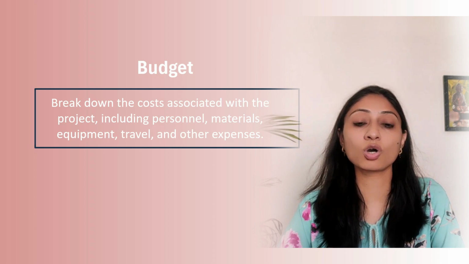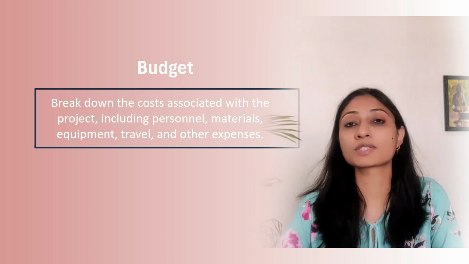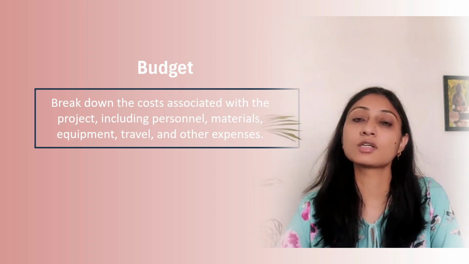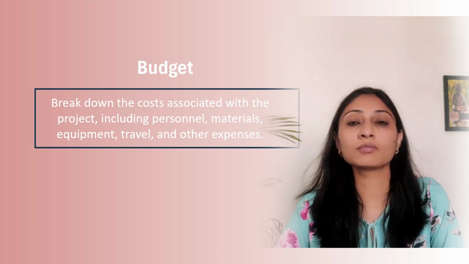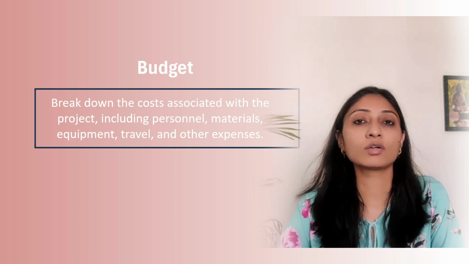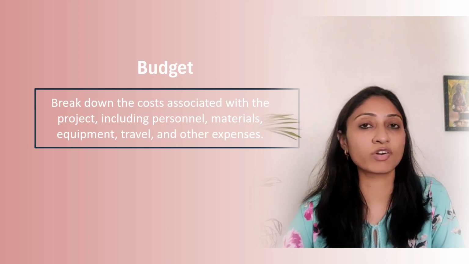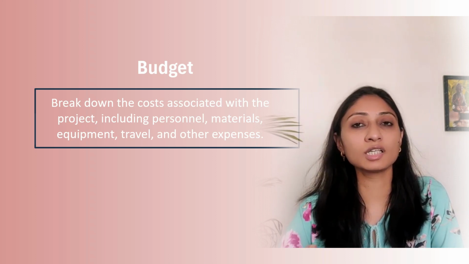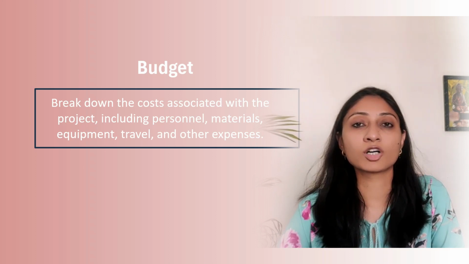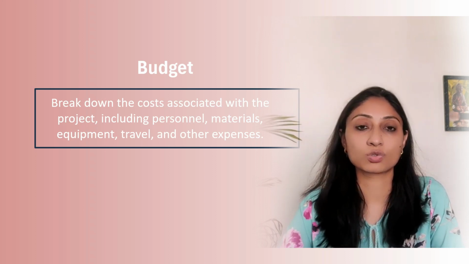Then materials. That means if the data that you're going to collect is paid, then you need to mention the database or dataset price also. Equipment: if you are doing some science project, then you need to mention the size and the cost of the equipment also. For example, a camera for clicking real-time images of the object or product. Then travel expenses for conferences or collecting data, and other expenses. These need to be mentioned clearly in the budget. And if you need a workstation or computer for compiling the data, or printer cost, etc., then you also need to mention all these things.